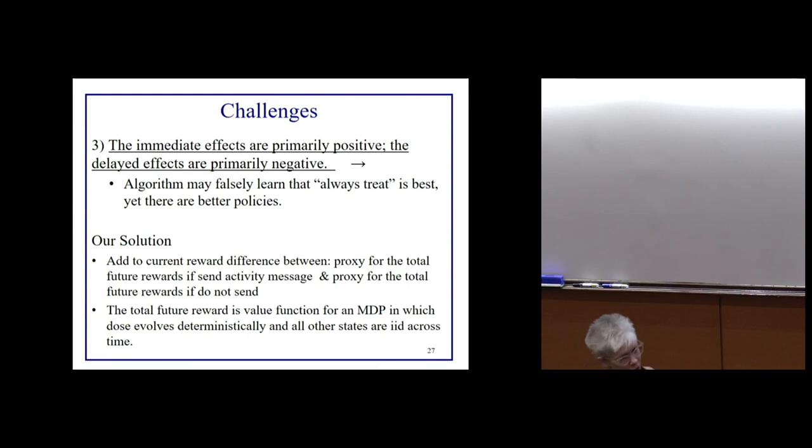I'm going to elaborate on some other things we're doing, but I'll just give you a little bit more information. We're using dosage, prior dosage, as a proxy for burden. Now, in the future HeartSteps, we're going to also collect more directly a measure of burden, and that will get in there as well, but I'm not going to talk about that right now. So we're using dosage as a proxy for burden, and we have a way to update the prior dosage in a deterministic way that evolves according to a Markovian type process. So that's the deterministic component of the state of this MDP.